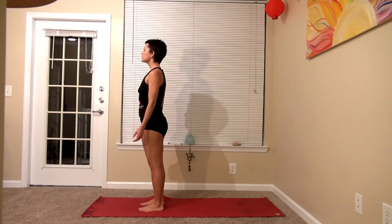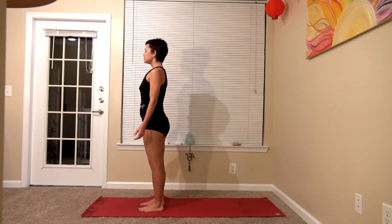We are breathing in through the nose. Deep breath, and when you're ready, you're going to slowly exhale through the throat.